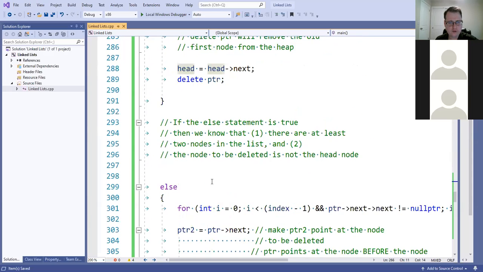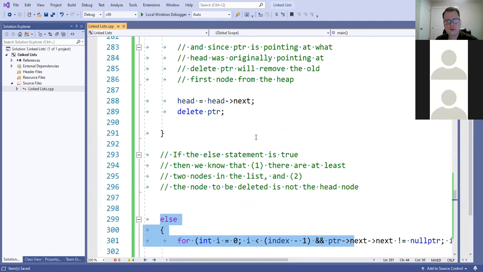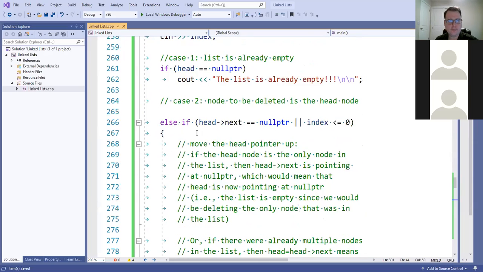Because this loop here was designed to work assuming that there's 2 or more nodes. So we just want to make sure that if there's only one node, then one way or another we run through case 2 logic.